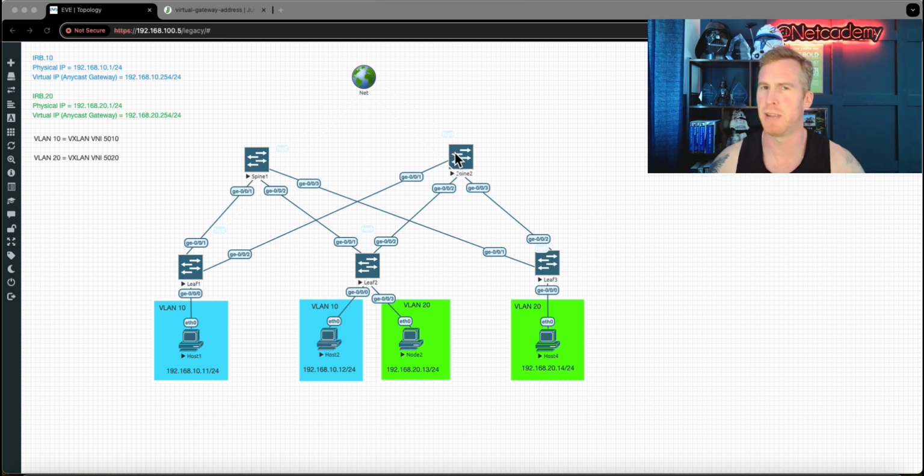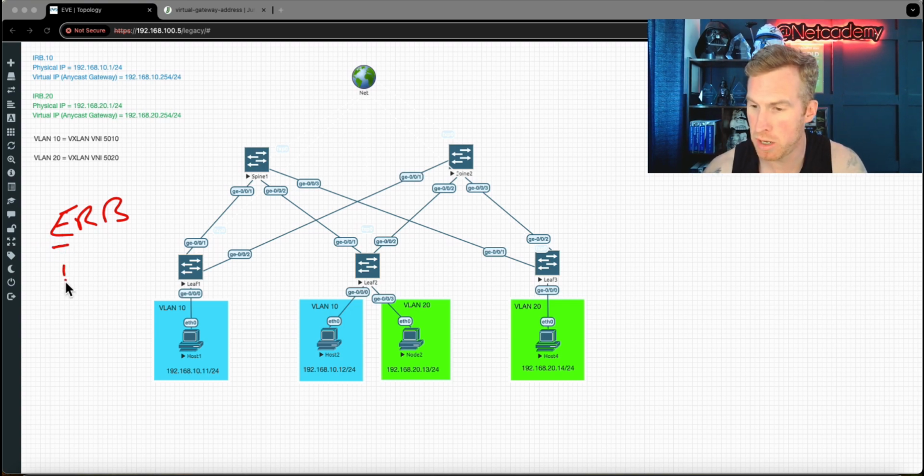I'm not going to go through that again because the purpose of this video is to show my top picks, i.e. the various powerful show commands to validate EVPN is functioning correctly. But just as a quick recap, this lab is configured to have an ERB, or Edge Routing and Bridging, model. What does that actually mean? It means that those IRB interfaces, those integrated routing and bridging interfaces, are on the leaf devices, so leaf 1, leaf 2 and leaf 3.